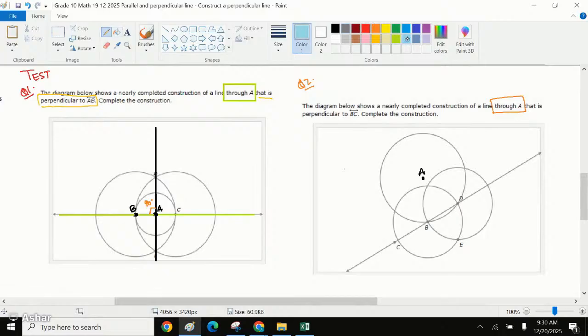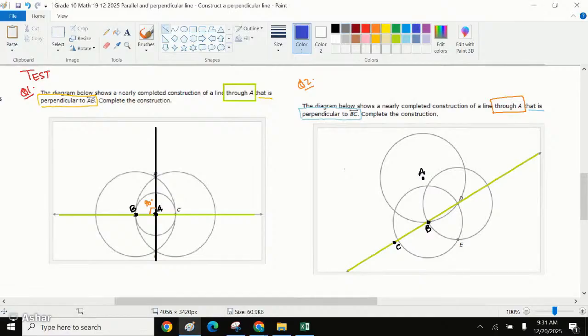The second part of the question says that it is perpendicular to the line B and C. Can we find the points B and C? This is point C. This is point B. Can we highlight the line passing through the points B and C? Right? This is passing through B and C, right? Just to highlight for our own convenience. You don't have to highlight, you just need to remember where the line B and C is. Now we need to draw a perpendicular that is passing through the point A.